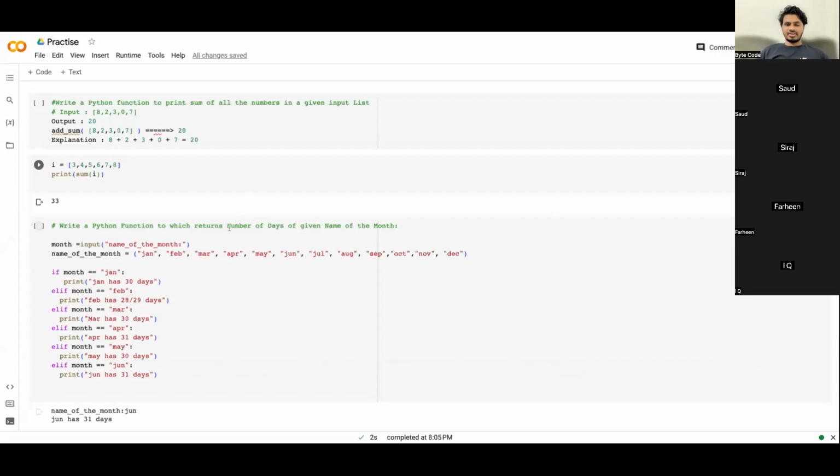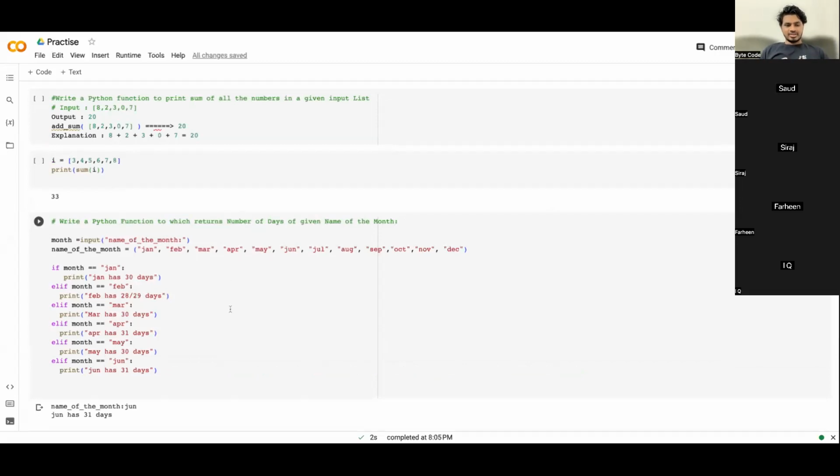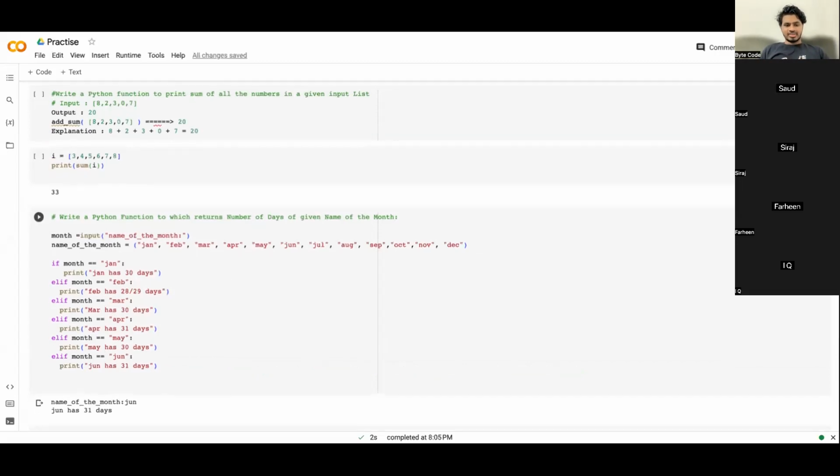Initially I tried with an elif condition. It was a bit lengthy code when I started, wherein I named the months from January to December, and if I enter the name of the month as January, then it prints Jan has 30 days.